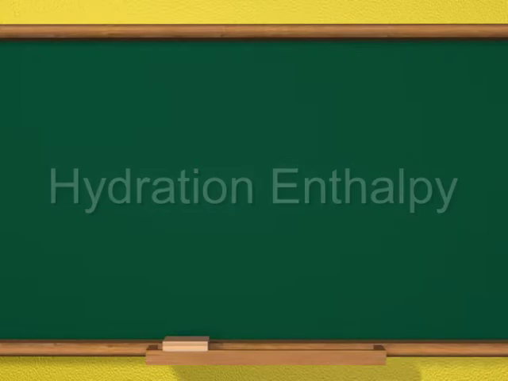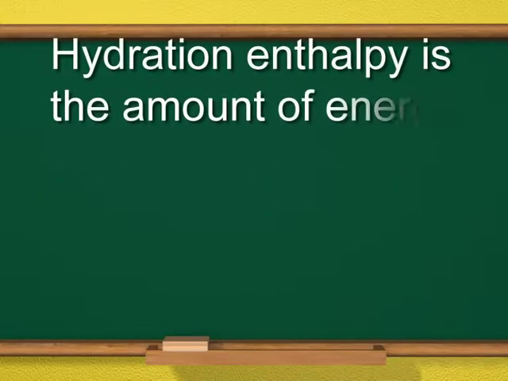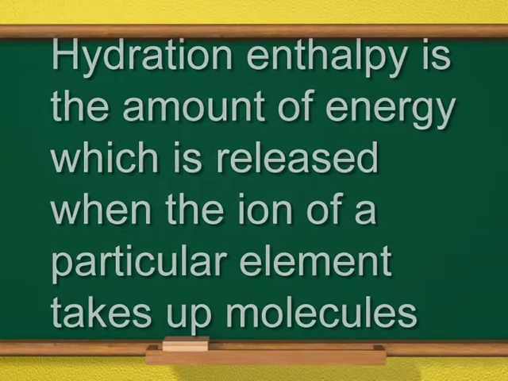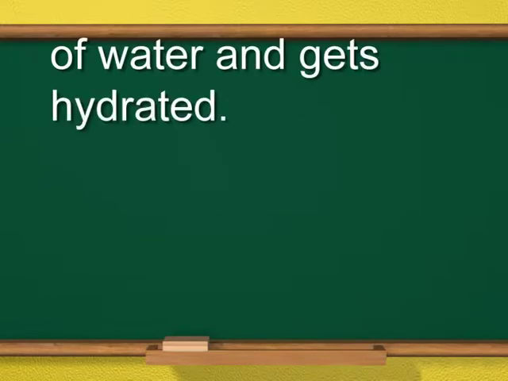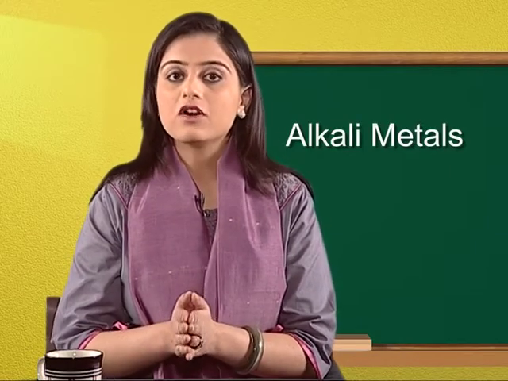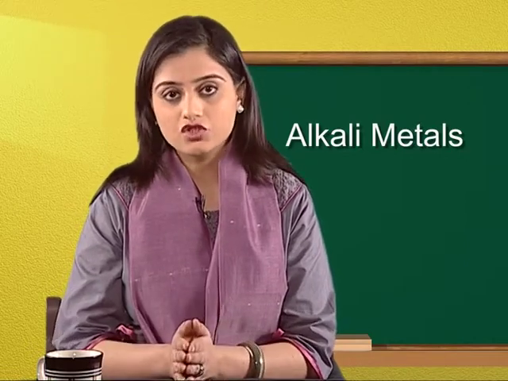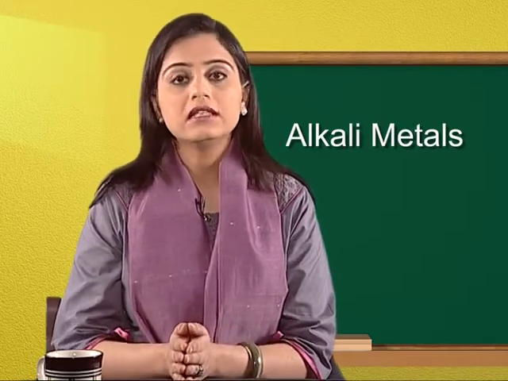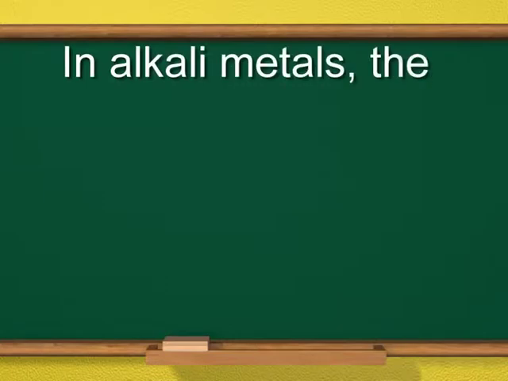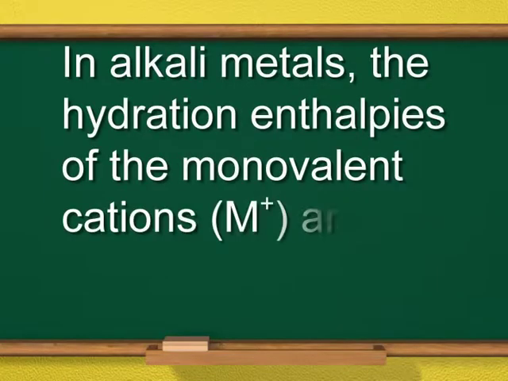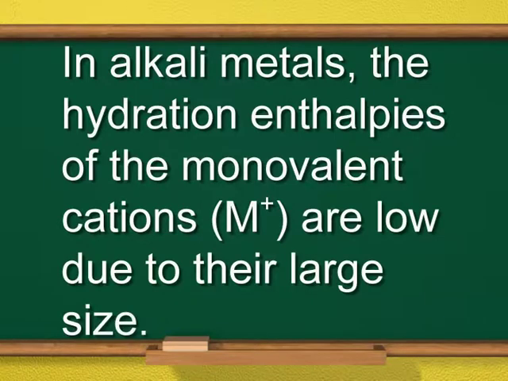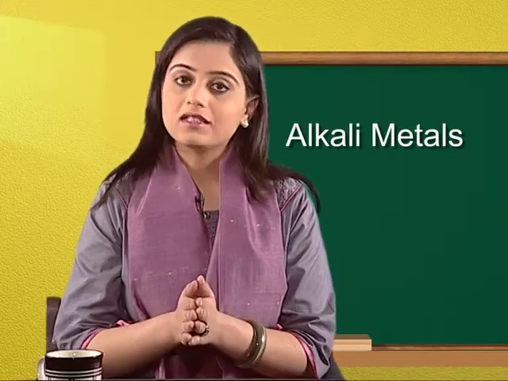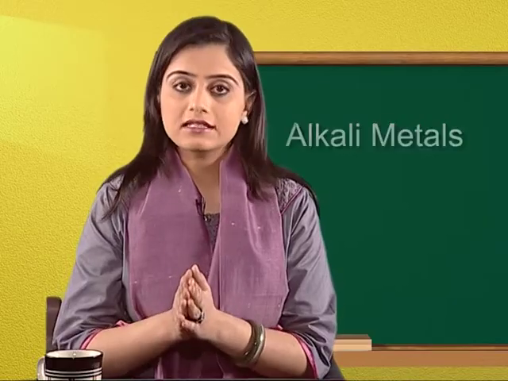Hydration enthalpy. Hydration enthalpy is the amount of energy which is released when the ion of a particular element takes up molecules of water and gets hydrated. In general, the smaller the size of the ion, the greater the magnitude of charge, the more is its tendency to get hydrated, or the more is the hydration enthalpy. In alkali metals, the hydration enthalpies of the monovalent cations are low due to their large size. The hydration enthalpies of alkali metal ions decrease with increase in ionic sizes.